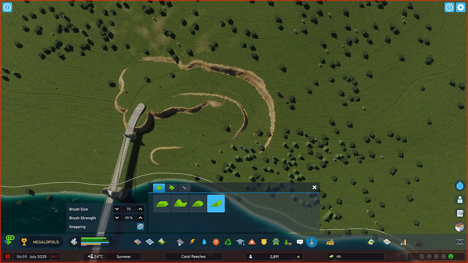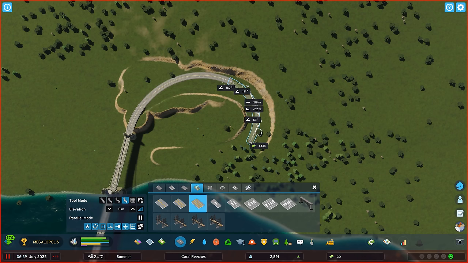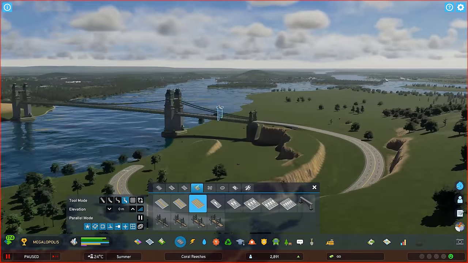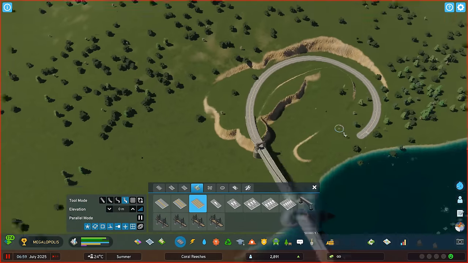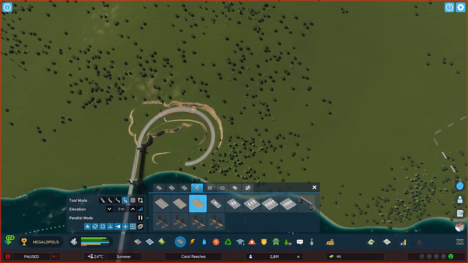All right, now we should be able to get the road, get it 180. We should be able to get it to follow this bend. Oh, it's a bit too much of a turn, and I think we can stop it right here. I think that's fine. And that looks good. I like it. All right, so then it's just a matter of landscaping around here.